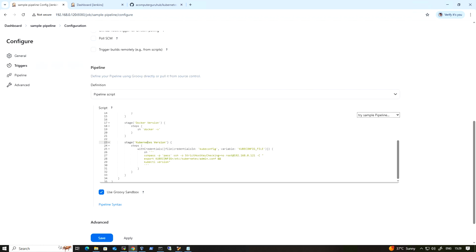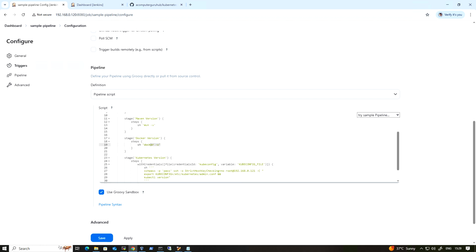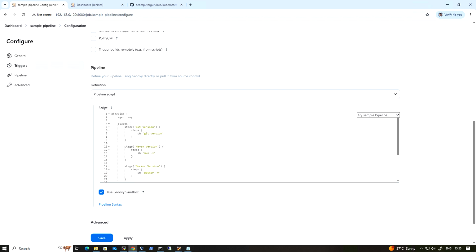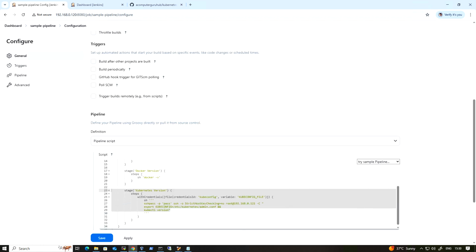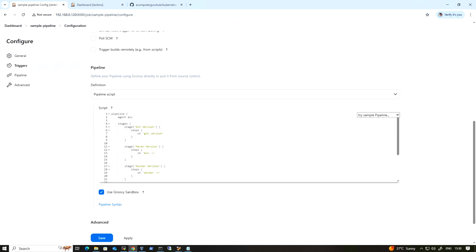Basically, in this stage it will be checking the Git version, and here it will be checking the Maven version, and next is the Docker version, and here it is going to be the Kubernetes version installed on this cluster. Before we run this script, we have to ensure these are already installed on the server.